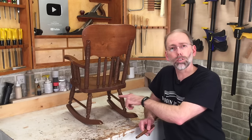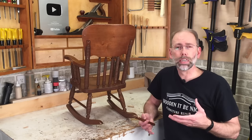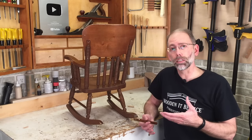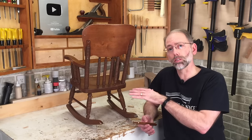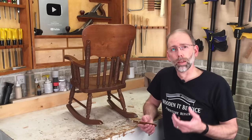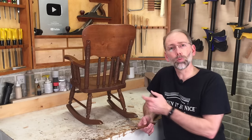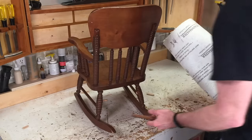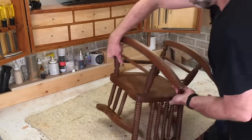In here, I need to turn a new stretcher on the lathe. When we're working on furniture repair and restoration, it's important to have knowledge and understanding of the proper tools and techniques. I'm going to show you the beginner's steps of how to turn something on the lathe, so if you're interested you can do that. It will also give you some perspective if you're seeking out a professional — you can find a woodturner and know what to ask for. I'll start this work by disassembling everything, which should be pretty easy because everything's quite loose.